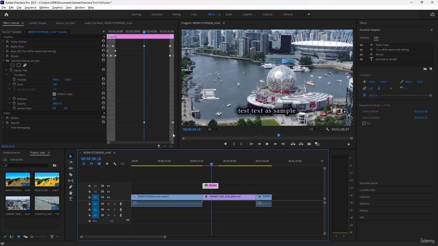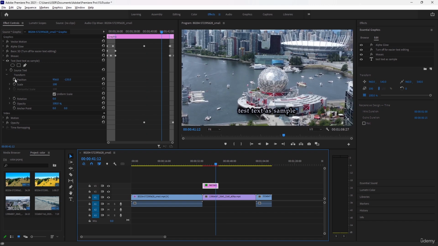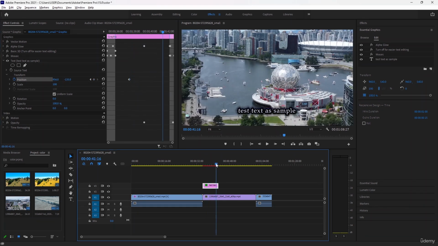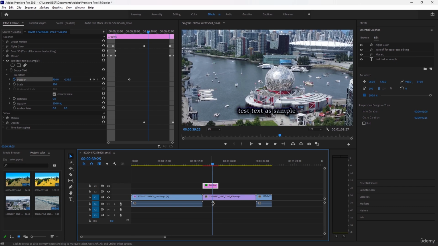And now let's use the position, and let's select this one. And I'm going to use another keyframe over here. And the next thing I want to do is use the keyframes here. Let's zoom in a little bit over here.